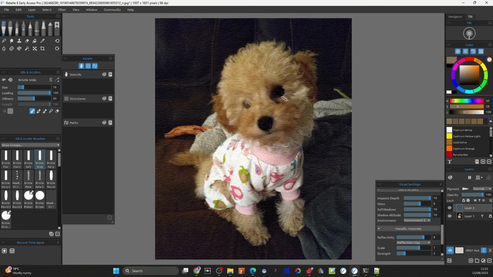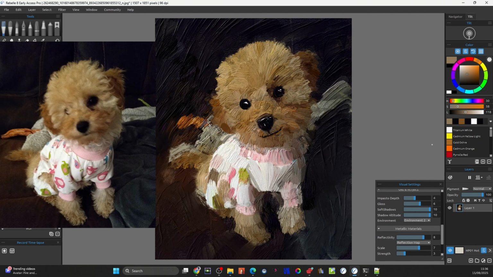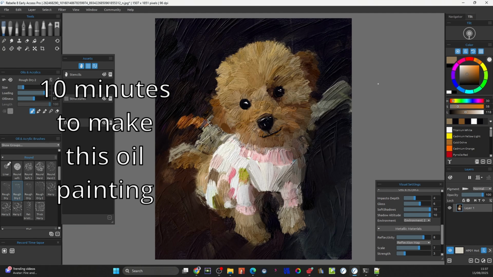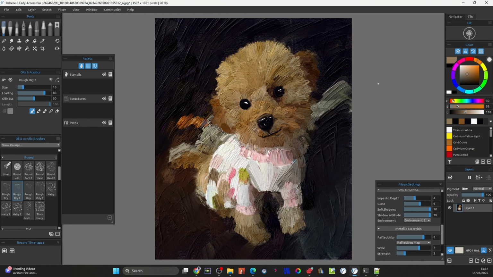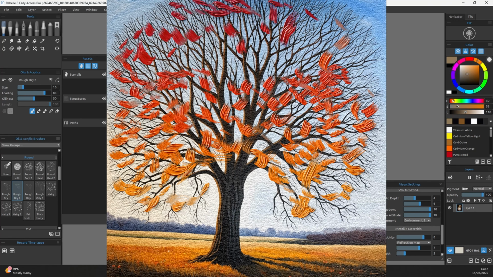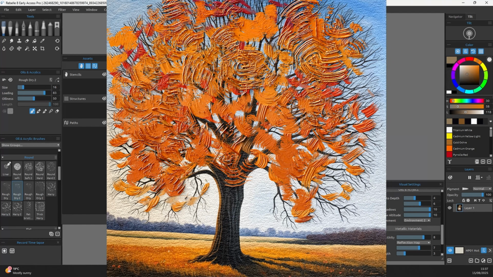And very quickly, because you don't have to go and choose loads of colours, you can start making a new image from this using the colours from the image below. I'll keep going at this, I'll speed it up and let you see the final result. You could just use this to trace, and like I said, it's really good for adding colours. So that's me done with the little dog painting, and it was made in about 10 minutes. It could be really useful for, let's say, you're trying to get some colours into your image, but you don't want to draw the image, you don't want to trace, you want just the colours. So let's say you want some autumn colours with an autumn picture behind to get all those lovely oranges and browns, as you can see on the screen.